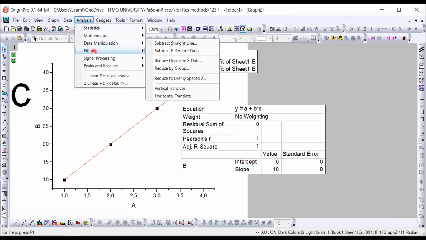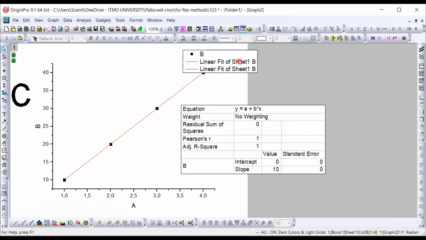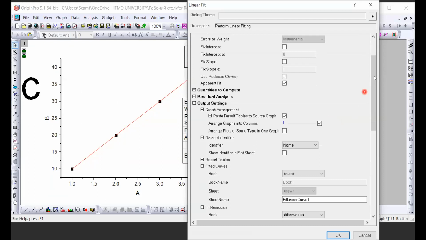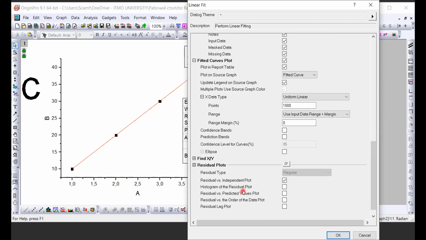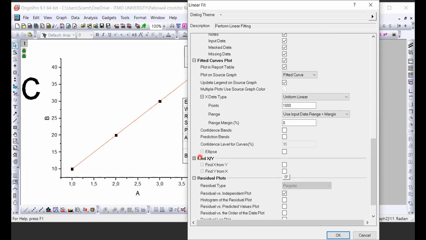Let's try again. Fitting, linear fit, open dialog. And here in the dialog, let's try to find how to make it. You can see that you can put the confidence level curves.